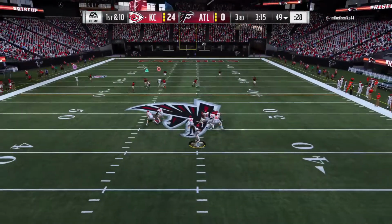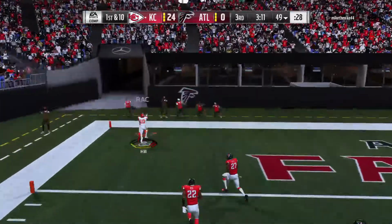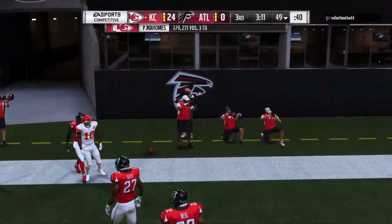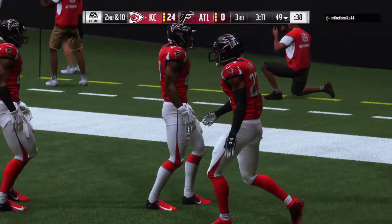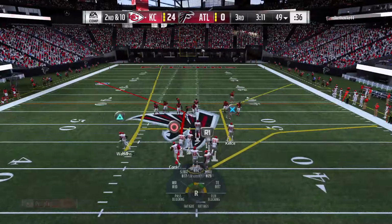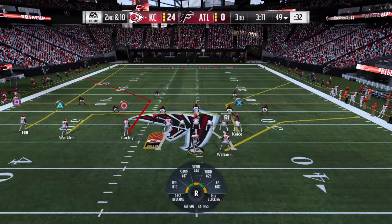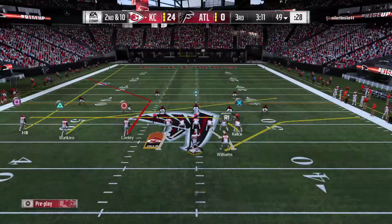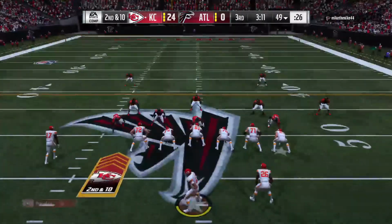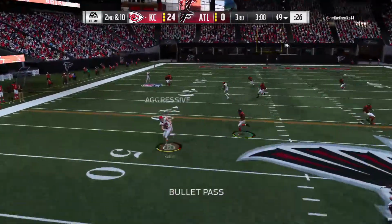Now a play fake here on first down, and going deep for Hill, and nearly picked it off. He had a chance to come down with that in the end zone, but it'll wind up just being incomplete. I think it's pretty safe to say that when you're up 3 touchdowns, the last thing you want to do is hang one up there and put it in jeopardy and possibly get it intercepted. You've got a nice lead. You should be able to protect it. But if you get careless with the football, look out.